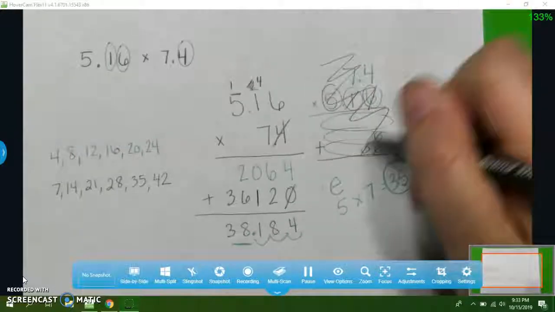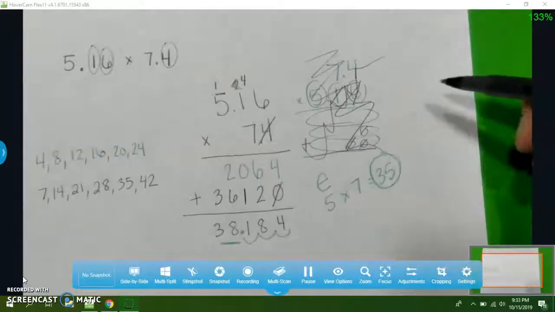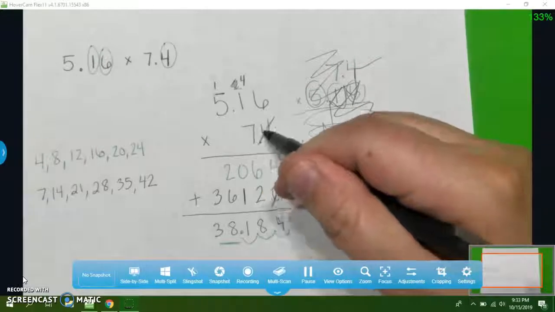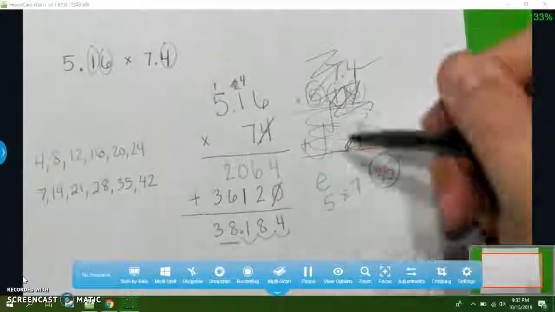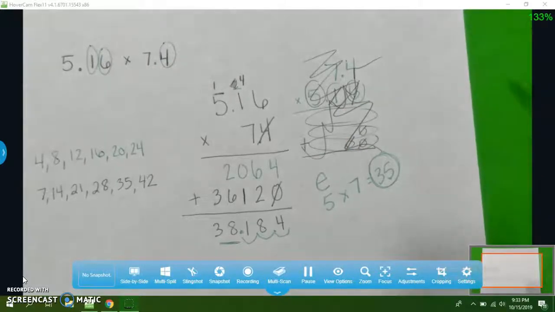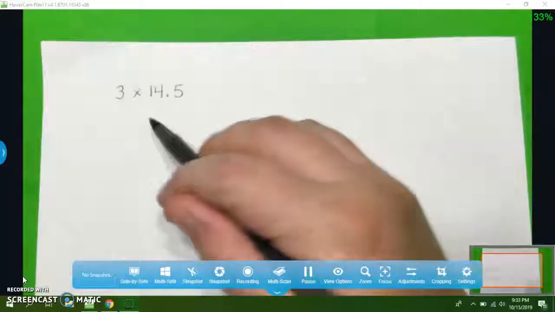So we always want to put not necessarily the biggest or the smallest, but we want to put the one with the least digits on the bottom, because the least digits mean the least number of layers that I have to work through.